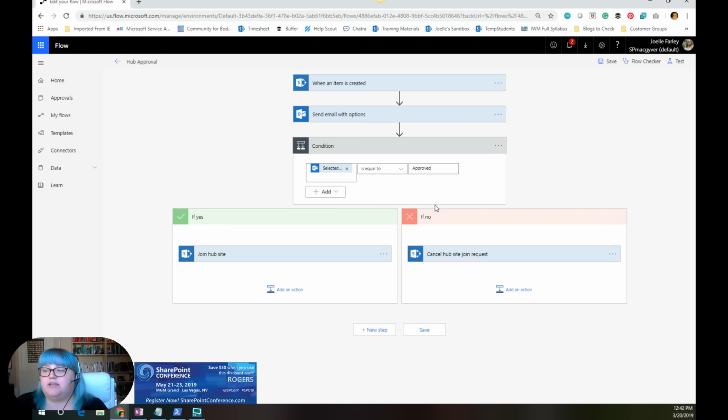Like I said, the big problem with that approve action was that it required the site GUID, the requester's GUID. If it required the hub site GUID, not that big a deal because the admin could just get that once and put it in there. But it was requiring the GUID of the site that wanted to join.